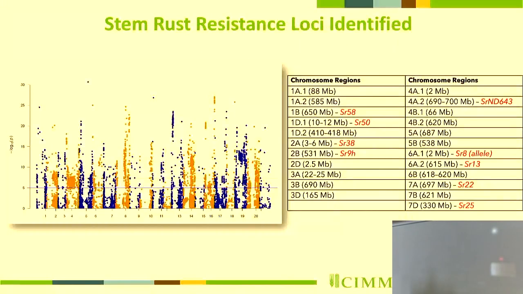So for the stem rust, we got a lot of hits. My initial filtering was a bit stringent, but still I got really good marker trait associations as well. I had a look at what I'm getting, but this needs more refinement. The good thing that made me very confident about the results was the presence of these genes, that some of these regions that I am getting, we do have in our breeding lines, and we can see that based on the pedigrees.